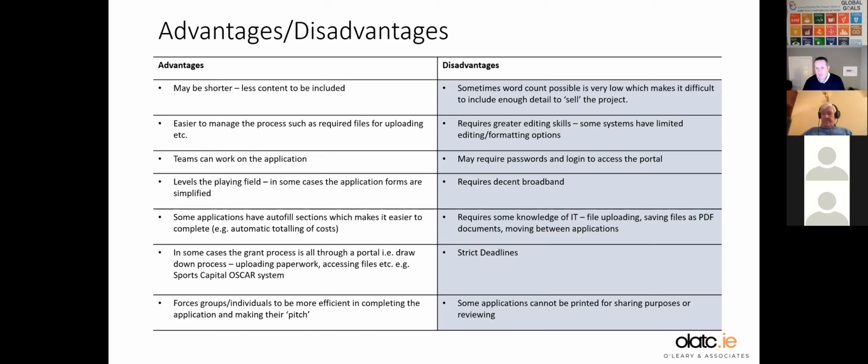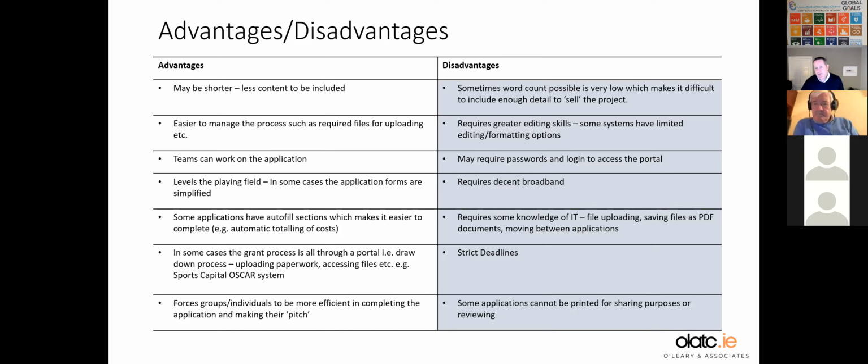Let's say you're working on an application form, and for some reason you forgot your login details, and it's the day of the deadline, and you can't access the portal because you can't figure out the login. You contact the department, and you might get an answer from them, or they might email you back. It's probably too late at that stage. So again, have your notes in terms of what you need to do for the application, and write down what your password is and what your login details are to access the portal. Very important. In some cases, they don't look for login details. More often than not, though, they will.